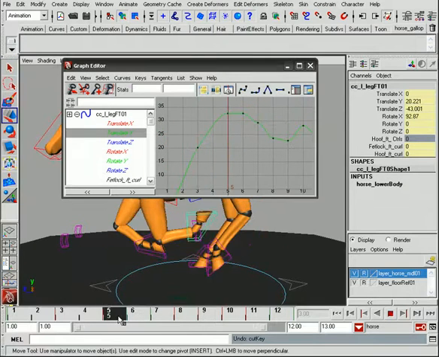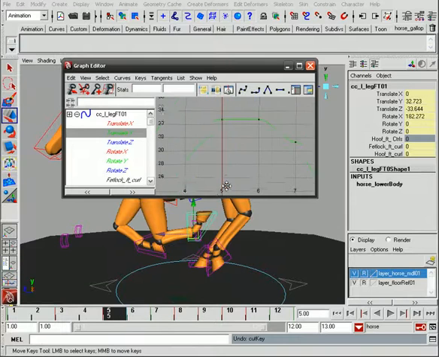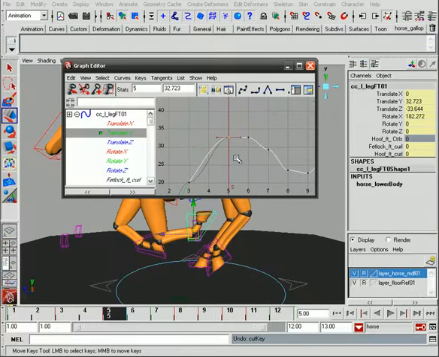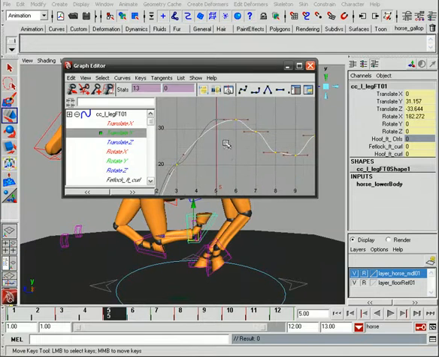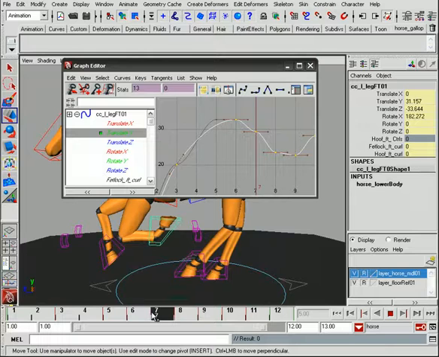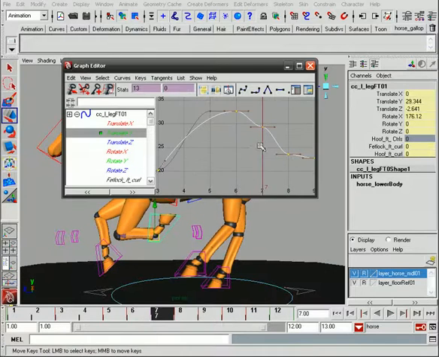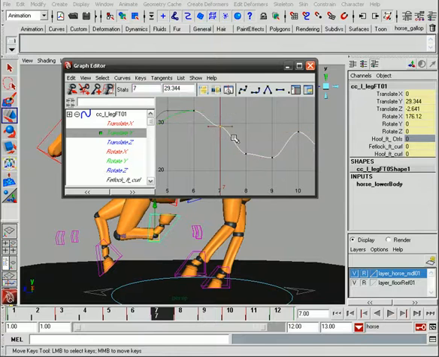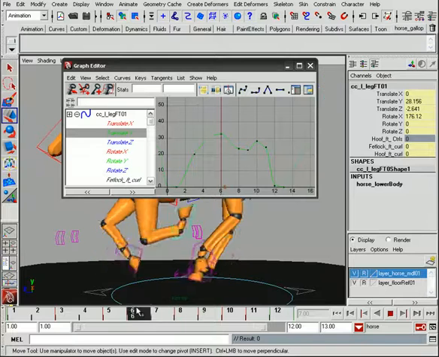Great. Now, as we continue, let's see if it's the same case for this key on frame 5. We'll select it and delete it. Okay, nothing major has occurred, so we can actually leave it as is and move on. Now, as we get to the key on frame 7, let's see if we could get rid of that. Alright, that's looking pretty good still.